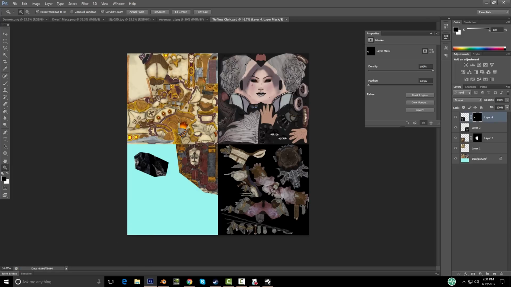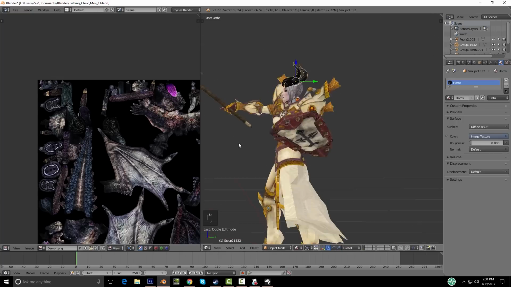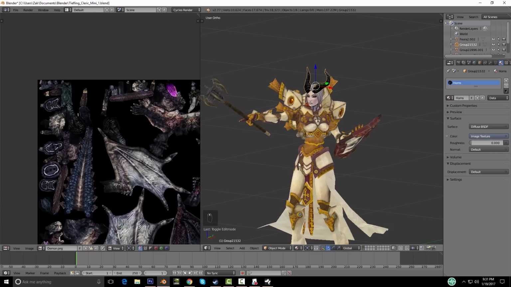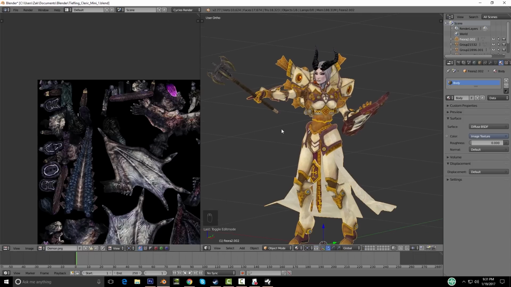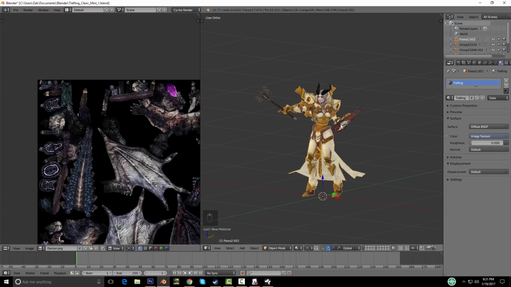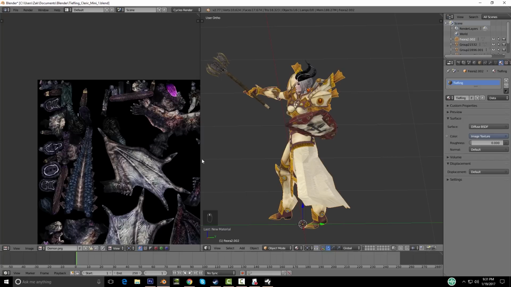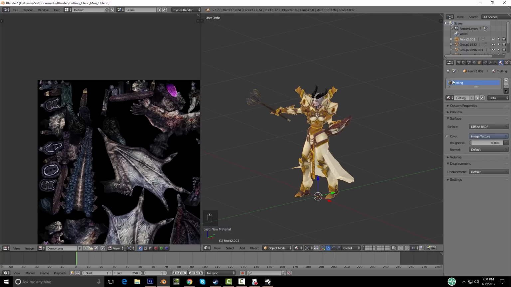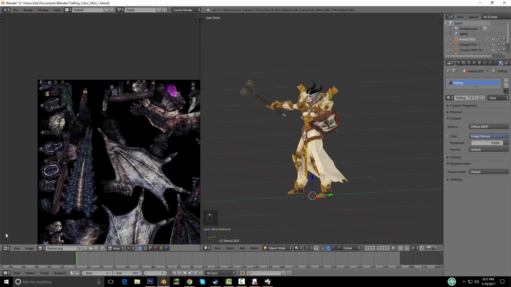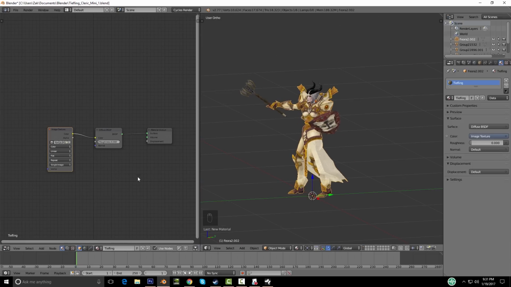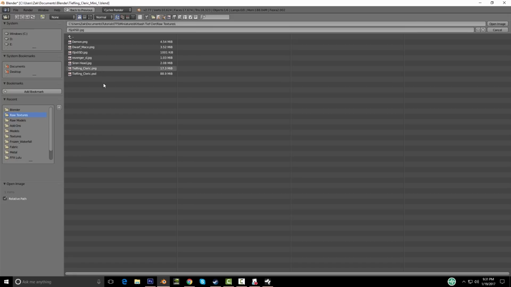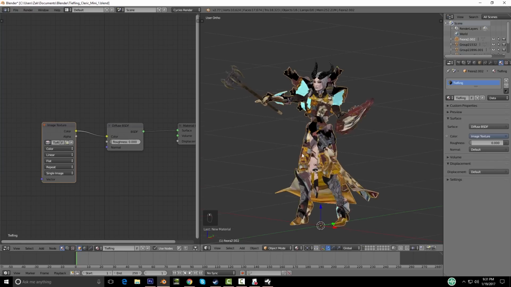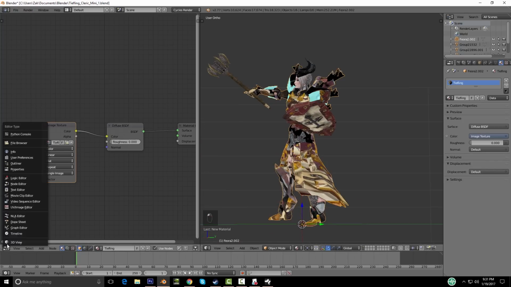So we've dropped all the images in together, but that's not going to let this all work. What we're going to need to do is make a new material, and I'm just going to call this Tiefling. Then we're going to assign that material to everything to make sure it's all correct. So in the Tiefling, we're just going to open up Tiefling Cleric.png. We'll choose that, and what the heck, look at that. It ruined everything, right? Yes, but it's going to be really easy to fix.